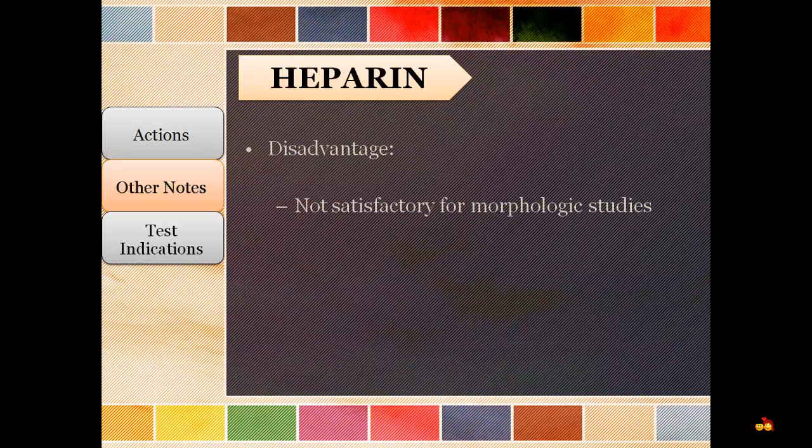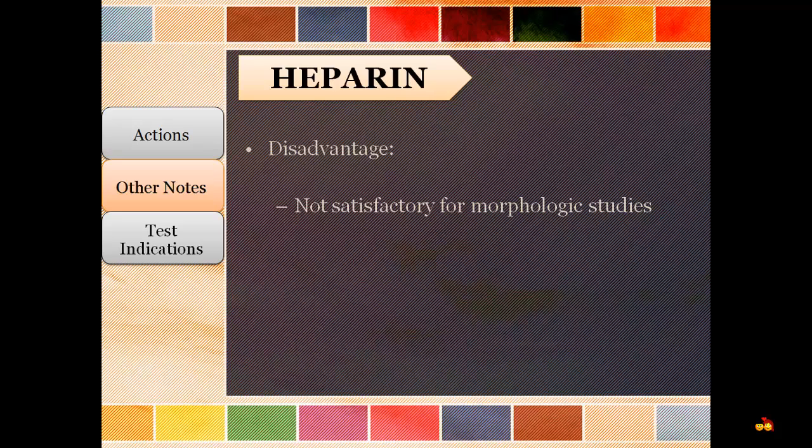Heparin is not satisfactory for morphologic studies. So, hindi siya pwedeng gamitin kapag gagawa tayo ng blood smear, for example. Kasi nga, it cannot preserve the morphology of our cells. Kung si EDTA, stable ang morphology ng ating blood cells within 2 to 3 hours, heparin naman, it cannot preserve the morphology of our cells.